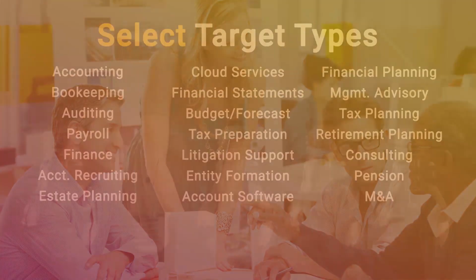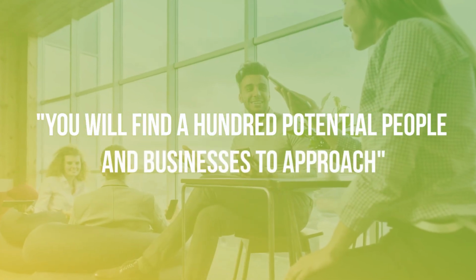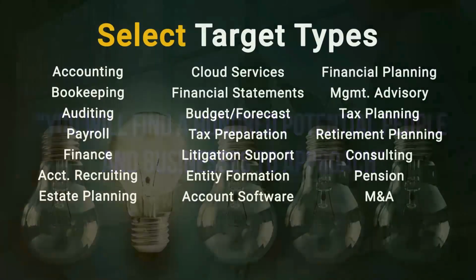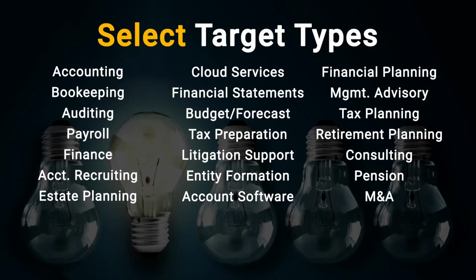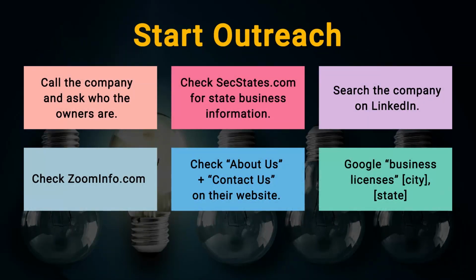And you want a lot of ideas because ideally you're going to find about 100 potential people and businesses to approach. And out of that, you'll whittle it down pretty quickly to about 20. And then when you start getting into due diligence a little bit, you'll get down to maybe 5, and then you'll end up buying 2 or 3, and then you'll look for another 100. For each of the categories that you identified, talk to all the people that I mentioned, and then build your list and start outreach. So how do you find who to send your communications to at the business once you know that you've got a business you want to reach out to?